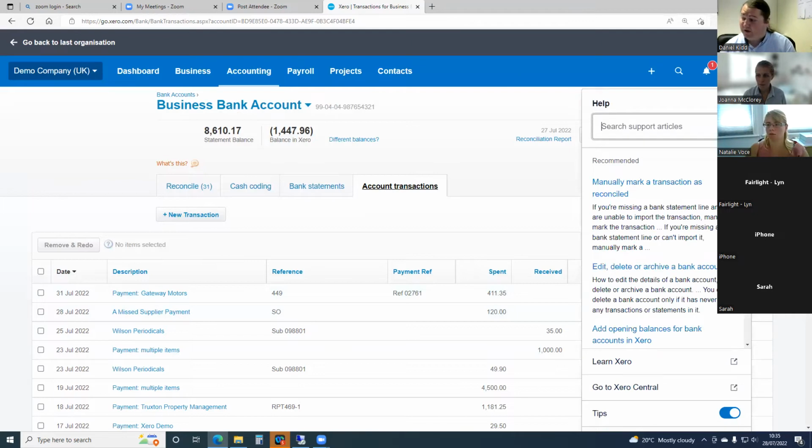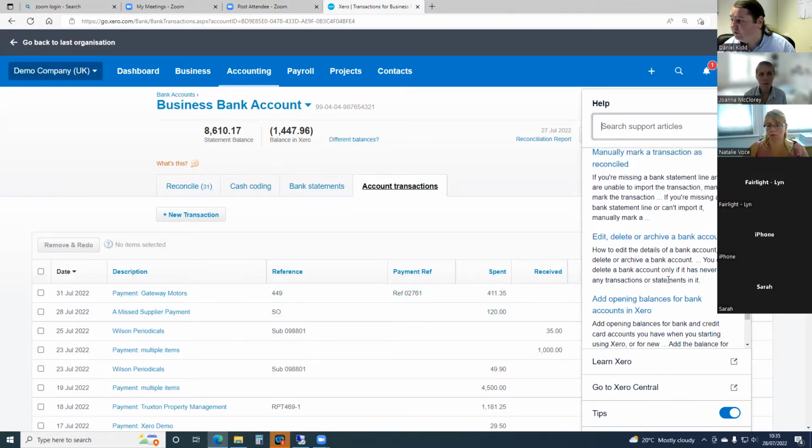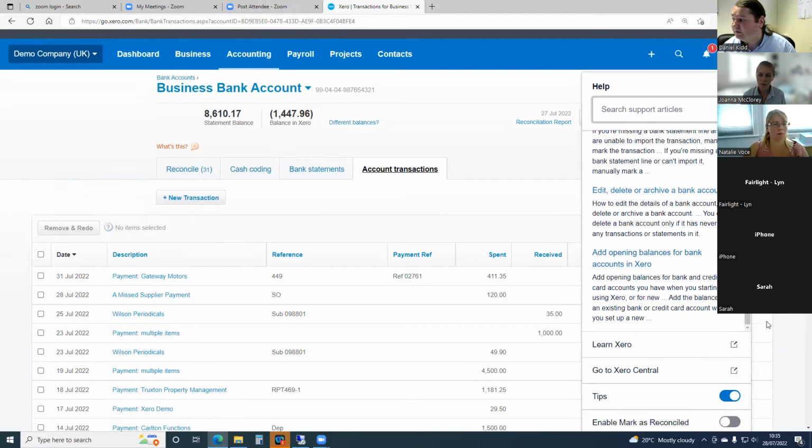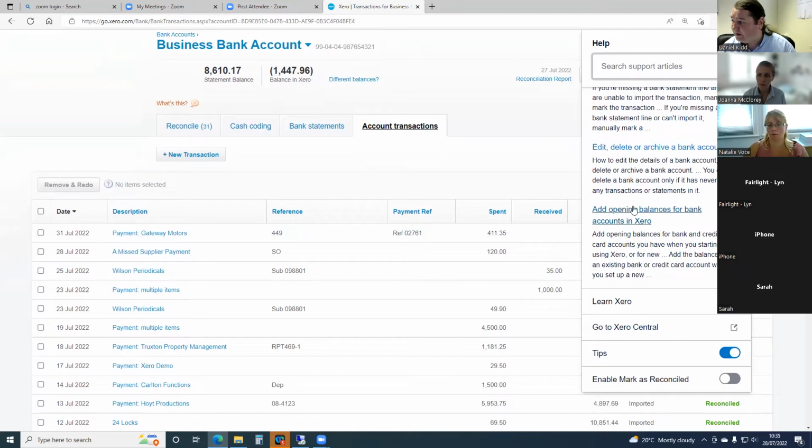And this is a very useful area actually. If you ever have any queries, obviously Xero support at Honey Barrett will be your first call. But should you want to search and look into things, putting any discussion topic in here, what you're looking for, and that'll take you off to Xero Central, where you can get further help. So you've always got our email address.